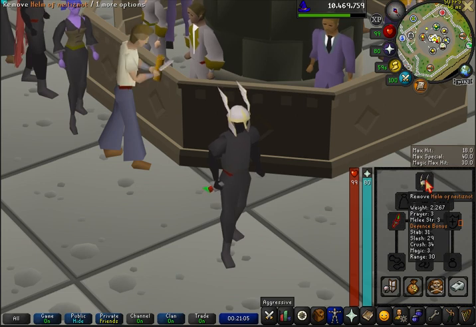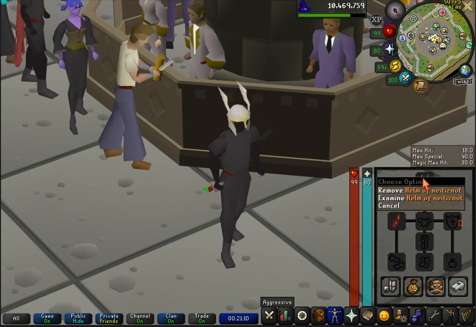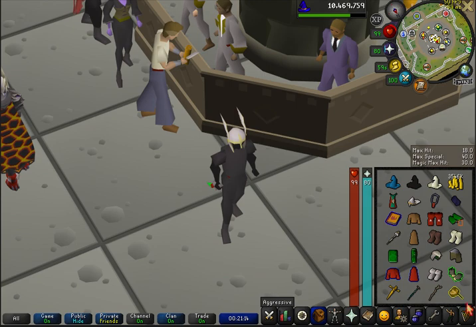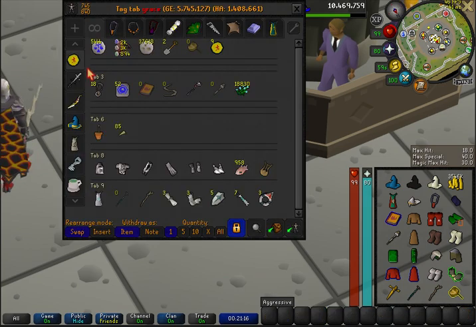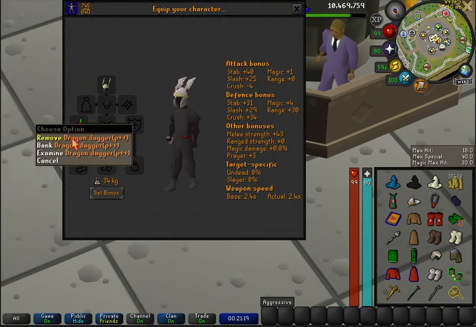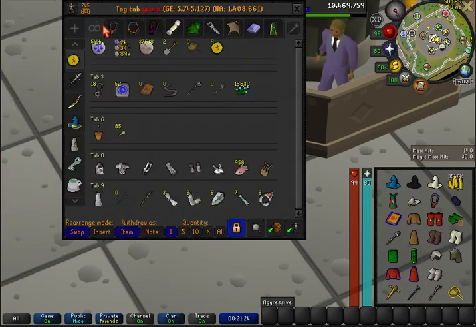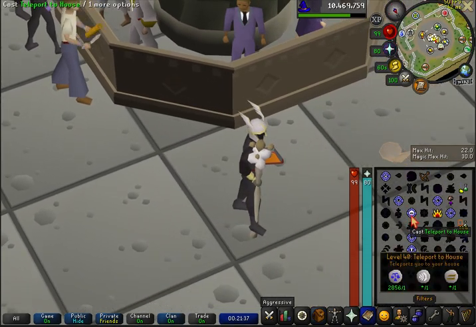Jagex just released the update so that you could buy more without having to do the drop trick. Otherwise, I'd show you. But you just go to Yatizo. We might as well just go there now. So I will bank this and let's get out some gear so we can traverse the land. All right.